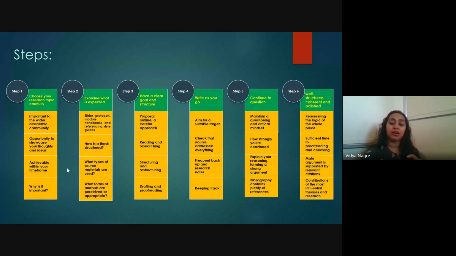Do not just refer to others' work repetitively. After referring to others' work, what do you say? That's more important. So always make sure you make strong arguments with a lot of proof.